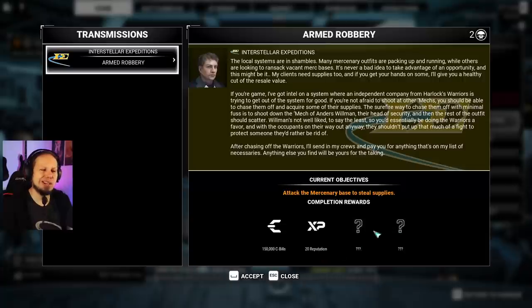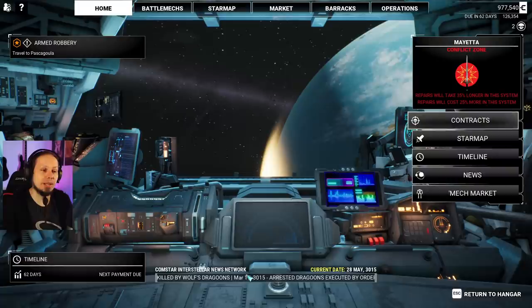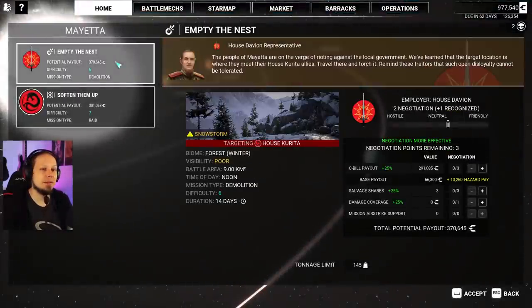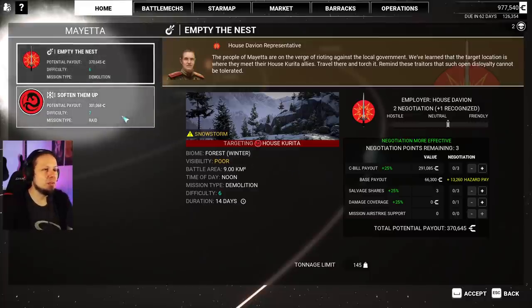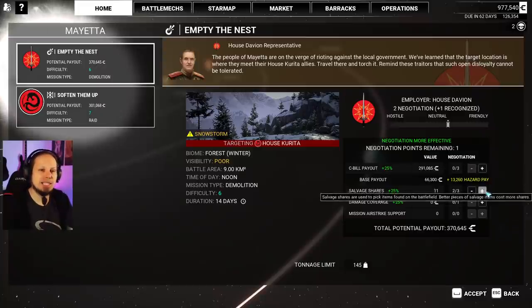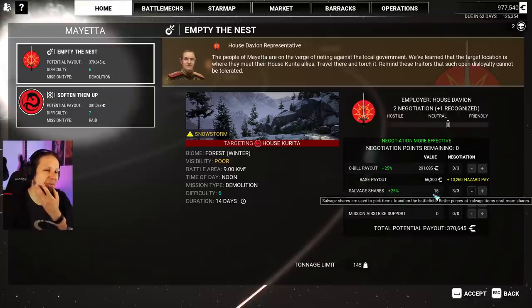So we get 150,000, 20 reputation, which is good. And we get two random things here, or unknown things. We'll accept that. Do we have to play the contract here? That's the question. I don't think so. So we have a snowstorm for House Corita. It's a demolition mission. It's exactly what we are made for. We're gonna take all the money, I think. How much is that? 15 salvage shares? That could be a light mech.